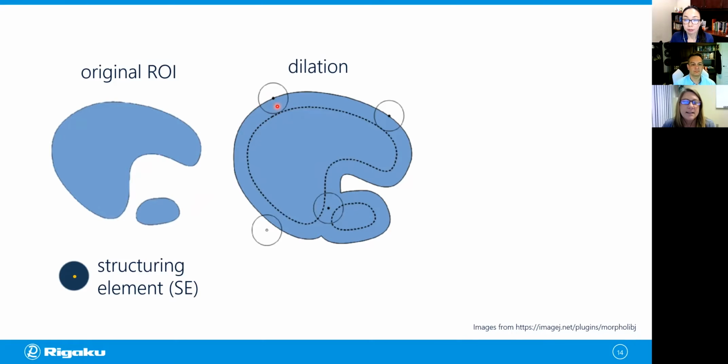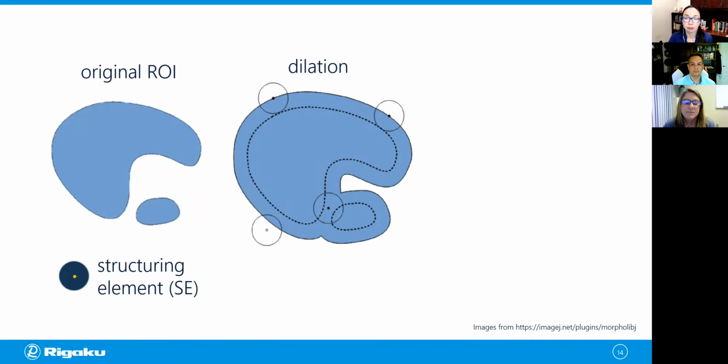If it does, it fills out to the point that you reach the origin. Here's an area where it's true. Out here, it's false, so there's no connection between the structuring element and the ROI. And here it's touching both little pieces, or islands, and it's creating a connection.